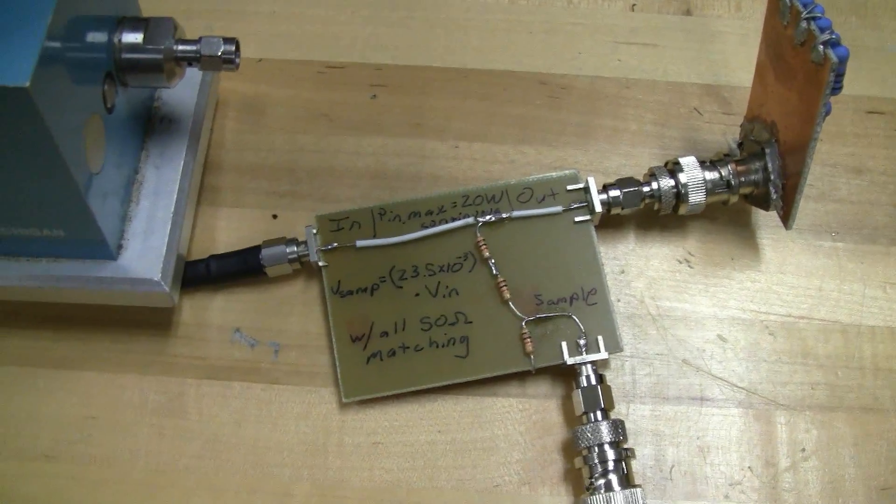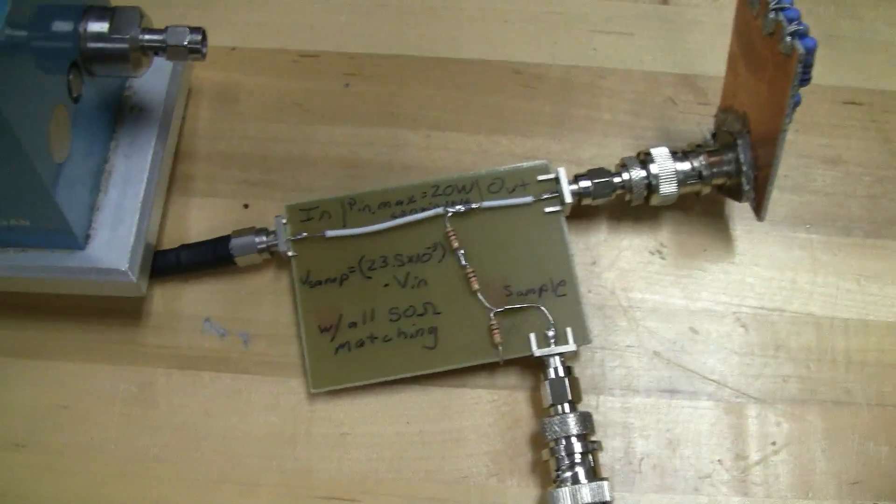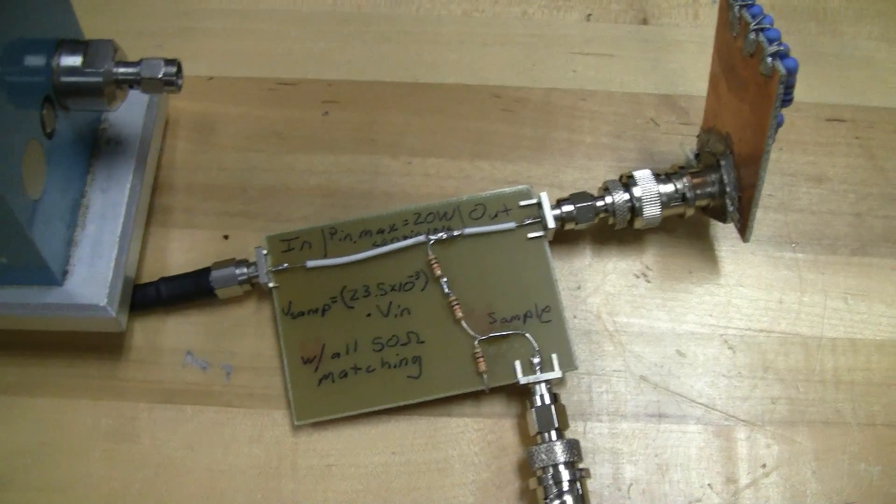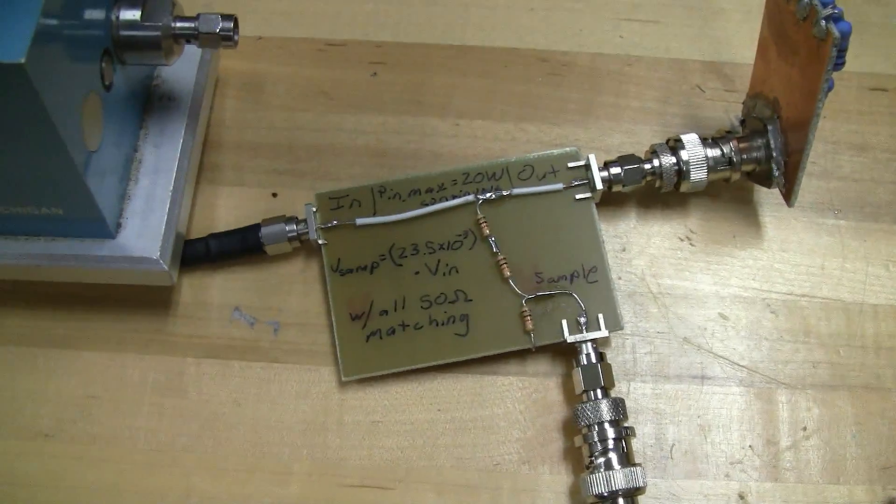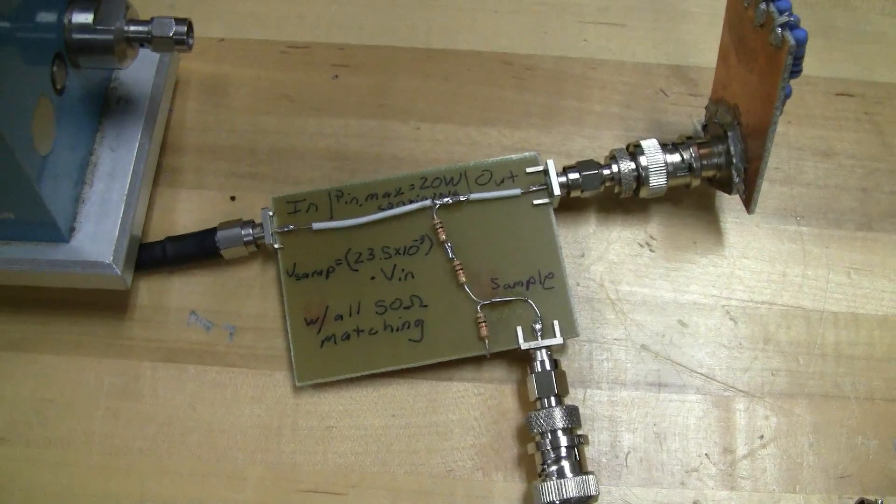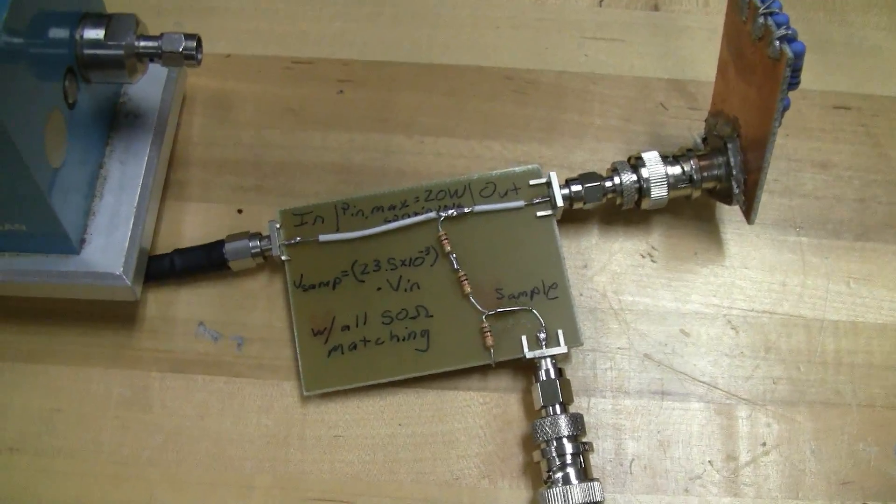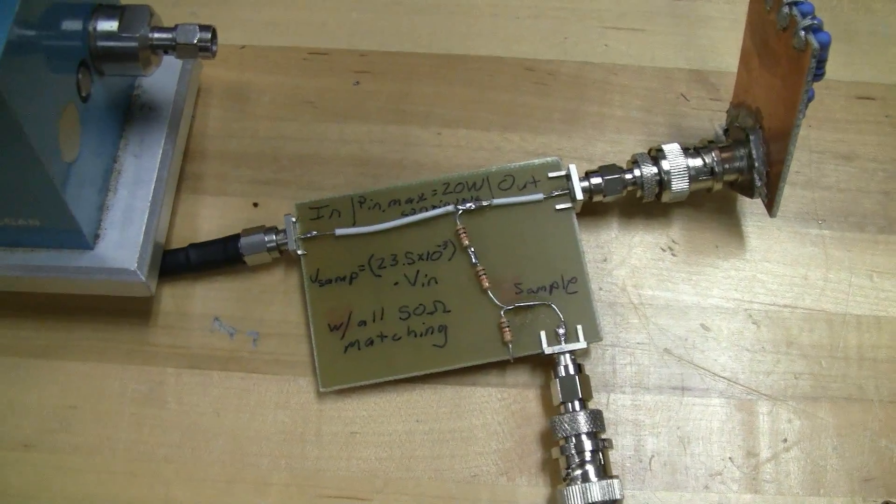Hey everyone, welcome back to the Microwave Lab. This video is going to be about building your own RF sampler to view your radio output on an oscilloscope. And this is a reshoot of an old video that I did. Not that old, but I realized some of my math was a little bit off and I want to update the hardware a little bit.